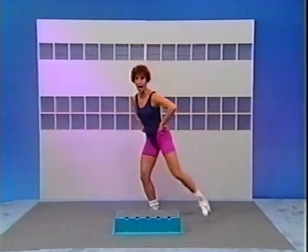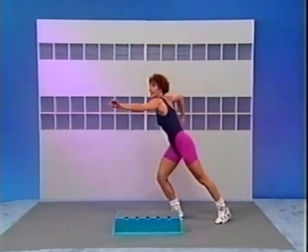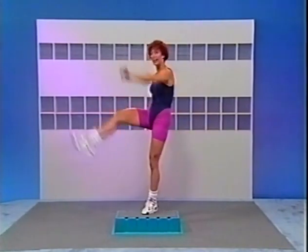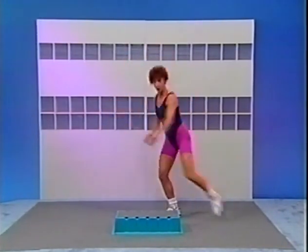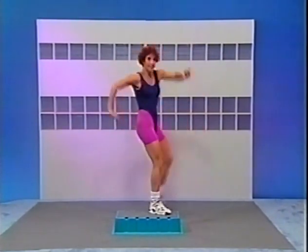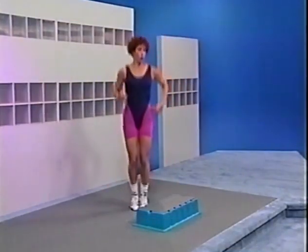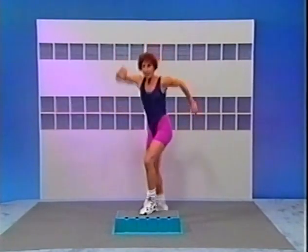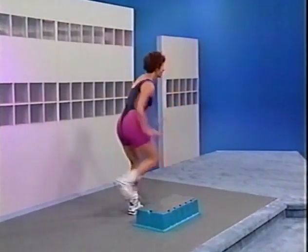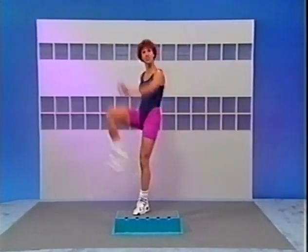Now change the tap up to a kick — step and kick, tap back. Make sure you're tapping all the way back to really work those vines. Add the arms — step and kick, tap back. Again, step and kick, tap back. Three of these: 3, and 2, one more. Little hops, turn around, face the other way again — 3, 2, one more. Little hops around. Again: 3, now 2, really reach. Turn around — this time, brush your hair. 3, 2, one more. Brush your hair. Again — now we're going to add on.